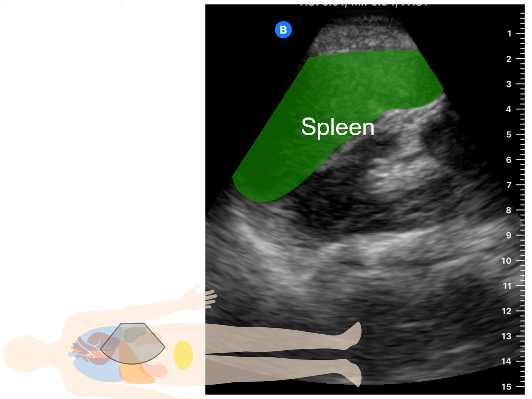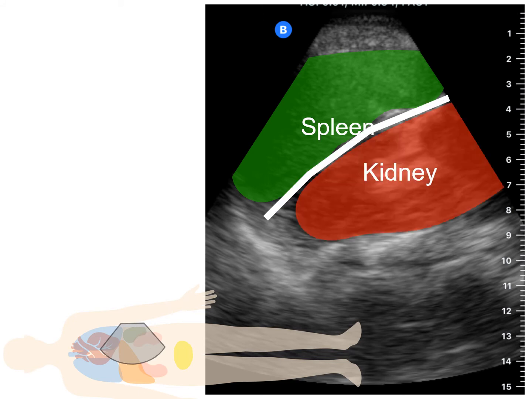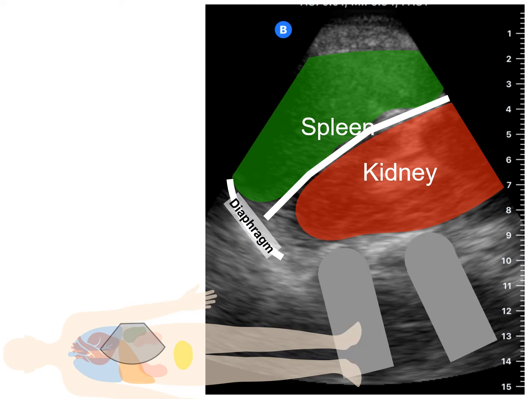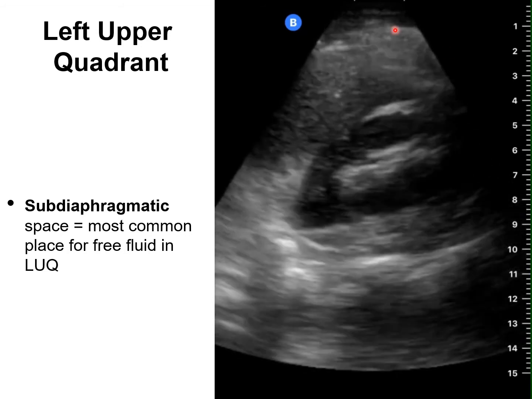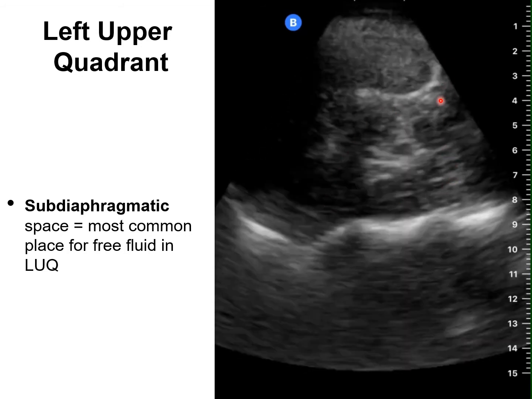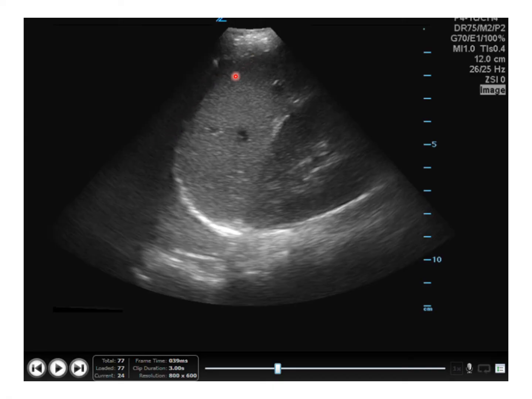So you can see their spleen, their kidney, the space between the spleen and kidney, the diaphragm, and the vertebrae. So spleen, kidney, splenorenal recess, diaphragm, and vertebrae. Now, unlike the right upper quadrant, there is no attachment between the spleen and the diaphragm, so this space is very important to see because that is where fluid is most likely to accumulate. So that's one, and then of course you still see above the diaphragm, that's 2, between the spleen and the kidney, that's 3, and then the inferior tip of the kidney is 4. So here's that view again: spleen, diaphragm, splenorenal recess, kidney, and vertebrae.